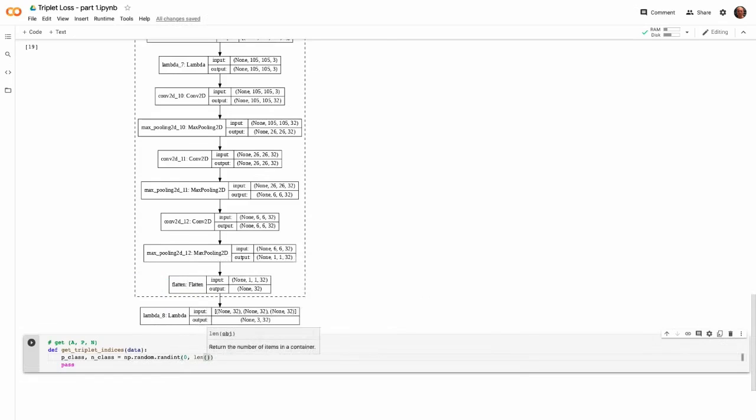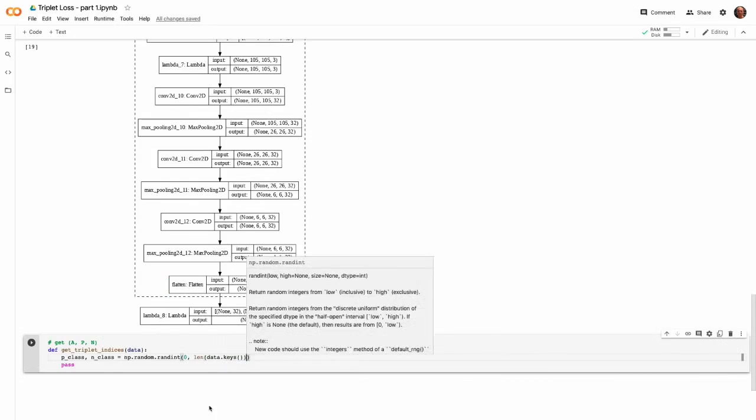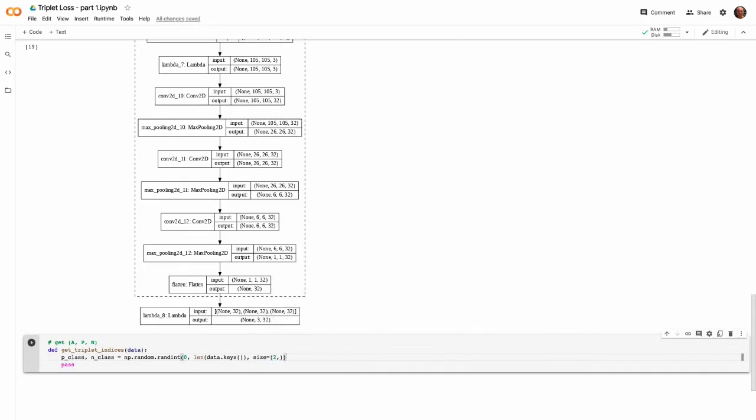So a random number between 0 and the maximum number from the data keys, the keys containing the name of the classes. And because we want to select two values here for both the positive class and negative class, we're going to say that we want a tuple of size 2 as an output.